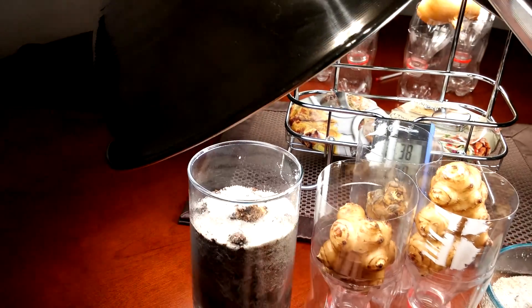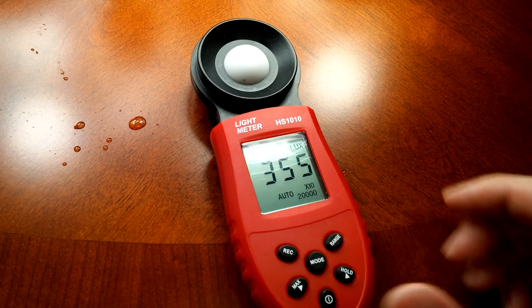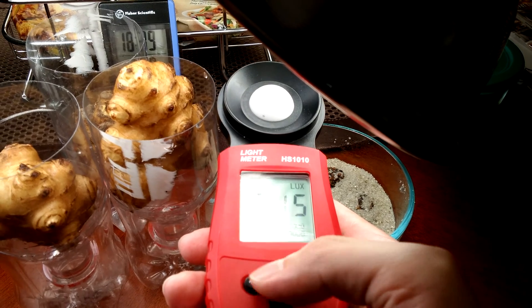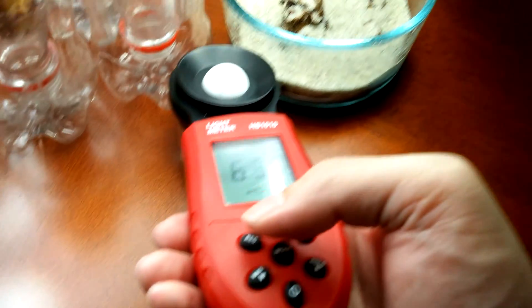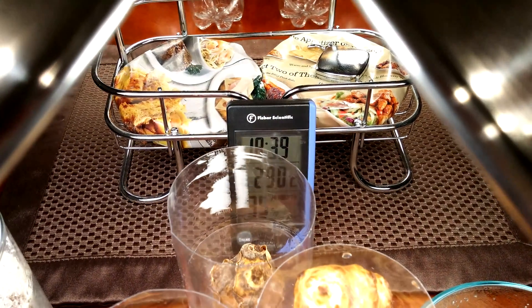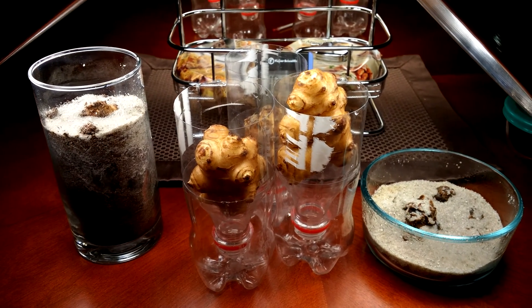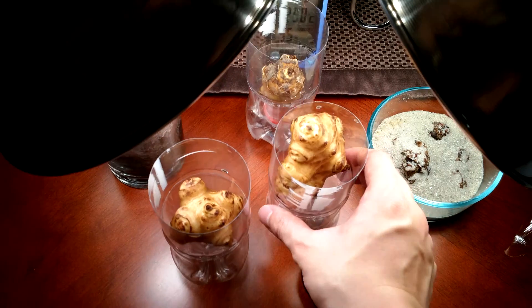I don't know how hopeful I am for that, but the light intensity was way too high. Let me turn on my lux meter here. It won't be quite this close, but 12,000 lux is a realistic estimate. I'll put it in various spots — so 10 to 12,000 lux — and this stuff will of course get a lot less. With greater light intensity comes more heat, and that was a major problem. The thermometer says 29 degrees Celsius, which is still pretty warm for tubers.